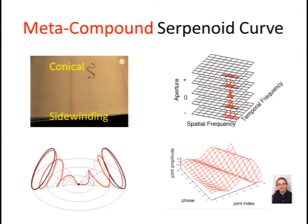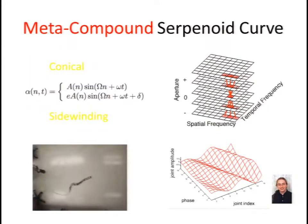This vertical axis is now aperture angle, and what emerges is that three dominant modes, except for the one in the middle, because that's where you're going straight, emerge as the driving factors for these conical sidewinders. However, with some inspection, we observed that there's a linear function multiplied by one mode that gets us this conical sidewinder. So what's nice is now we have a single variable, this a of n, which we can vary in order to steer the snake robot and still have one mode to provide locomotive force.